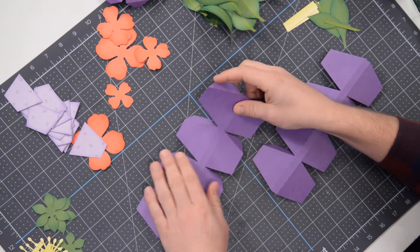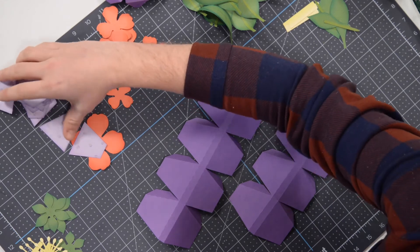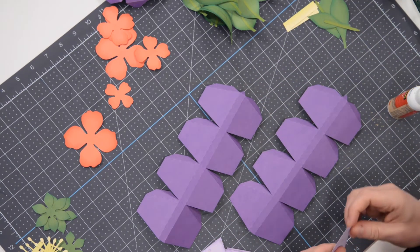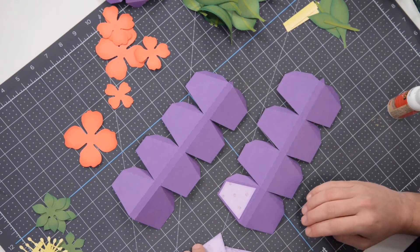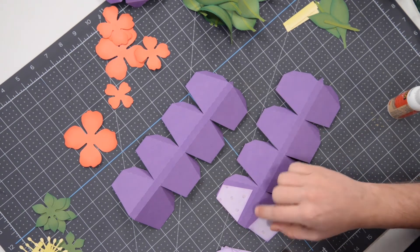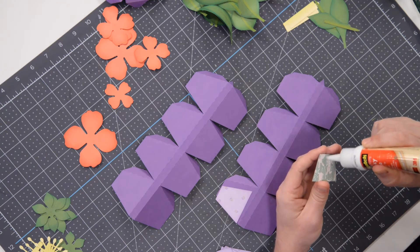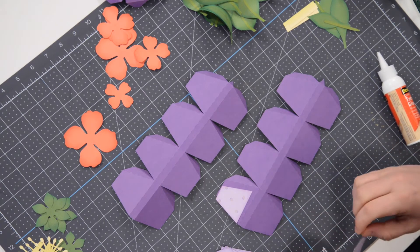The first thing we're going to do is something very simple, just to get our feet wet and get the glue flowing. We're going to put some panels on the main structure here. The top and bottom are slightly different shapes, so we need to make sure we put the correct ones in the correct spot. There's going to be an even border going all the way around each panel. Let's start gluing — we'll get the little vase done first, then work on our flowers.